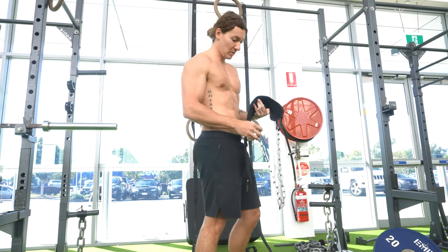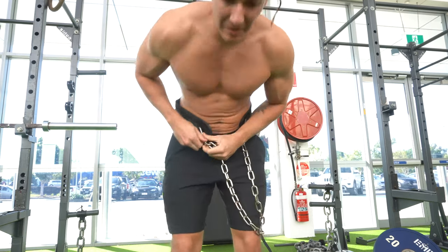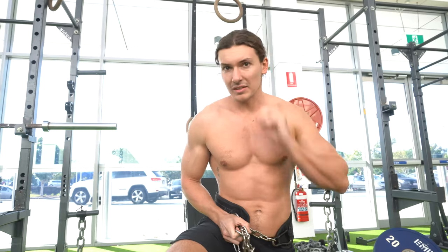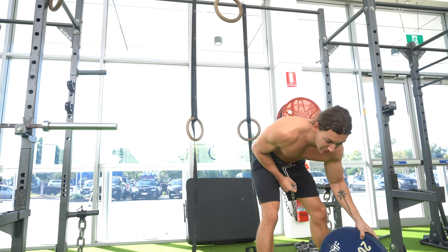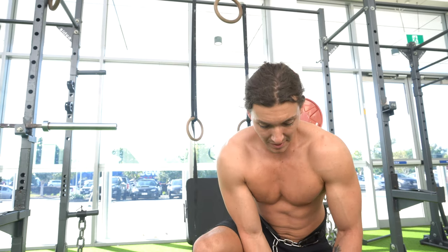Last set, one more. Almost there. The hardest part is not even the weight. It's actually just balancing on the rings. The more sets I do, the more wobbly. You'll see in the 5th and 6th rep, arms are just cooked. There's nothing left. But it's alright. Work on it. We get stronger with these.